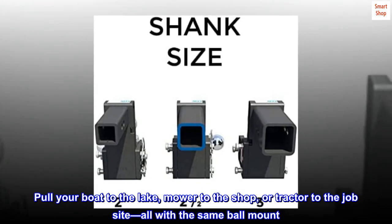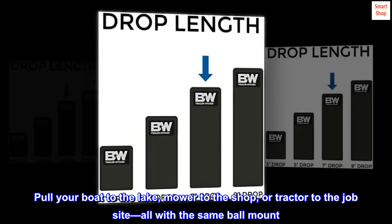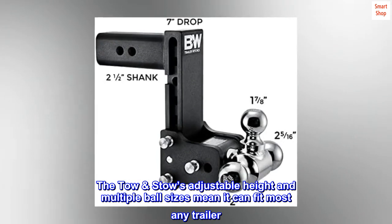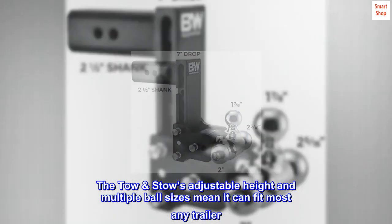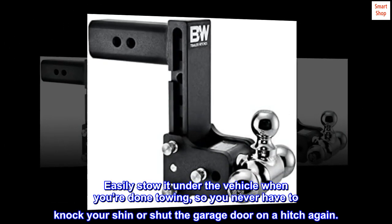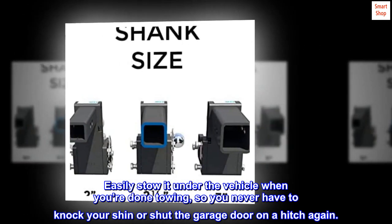Pull your boat to the lake, mower to the shop, or tractor to the job site, all with the same ball mount. The Tow Stow's adjustable height and multiple ball sizes mean it can fit most any trailer. Easily stow it under the vehicle when you're done towing, so you never have to knock your shin or shut the garage door on a hitch again.